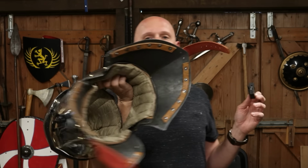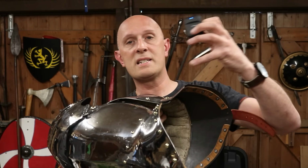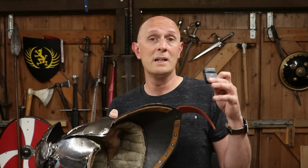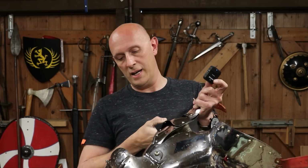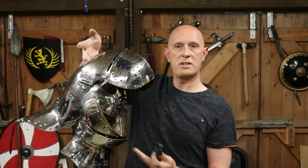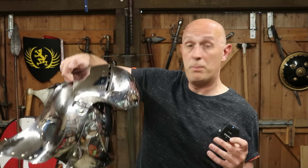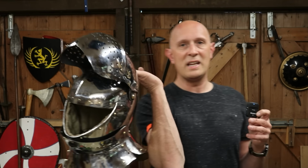So it closes around your head, then you lock the visor down. Now, interesting detail is when you have closed this section, if you twist in the right way, you can make it pop open by itself. But when you close the visor, that can no longer happen. But as I say, this needs a bit of tweaking on it. So I've already had to adjust the visor bottom lip slightly so it sits better into the bever plate. Oh, but it is a heavy object, but when it's on your head it's not too bad because it's sitting on your shoulders. But there we go, that is the great bassinet.